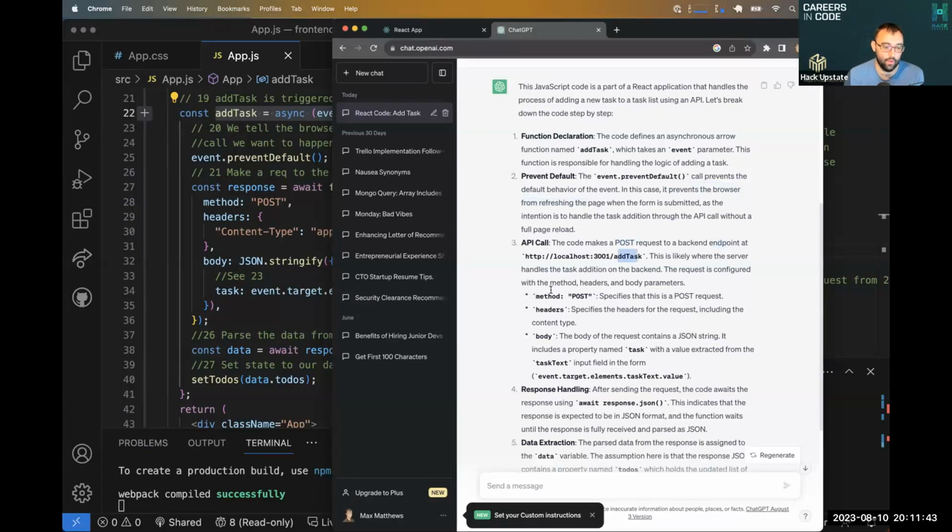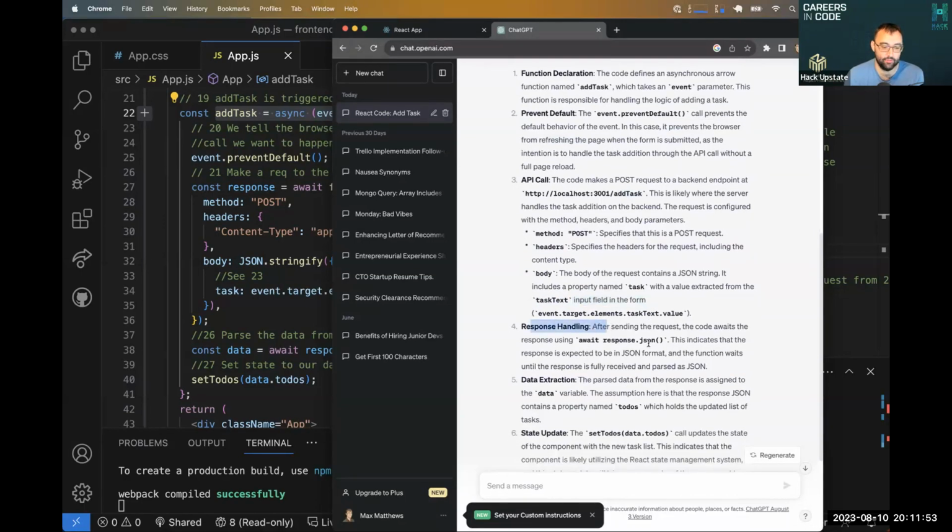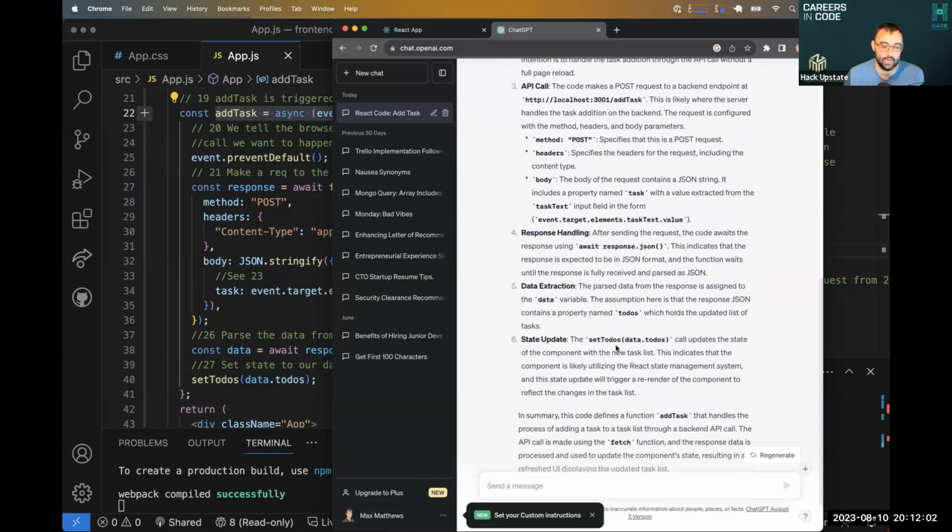It's telling you what the method, the headers, and the body are all doing. It's telling you it's extracting the task text from the input field in the form. Then it's handling the response with the JSON. It is extracting the data out of the to-dos. And it is also doing the state update to set all of that data in.